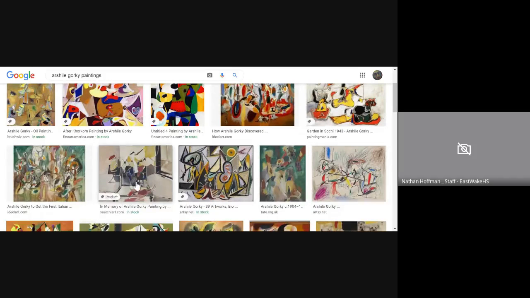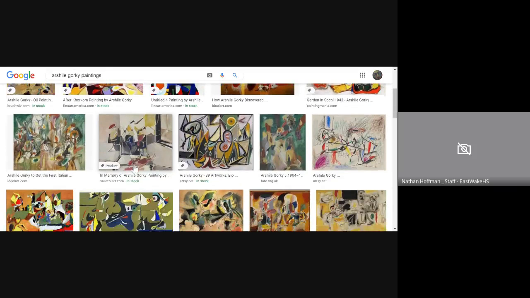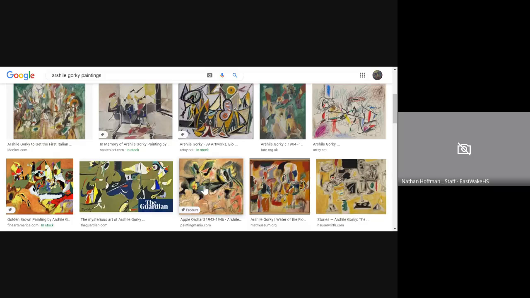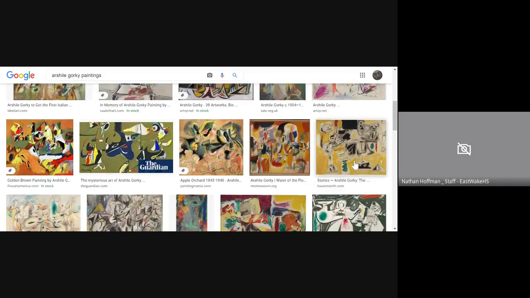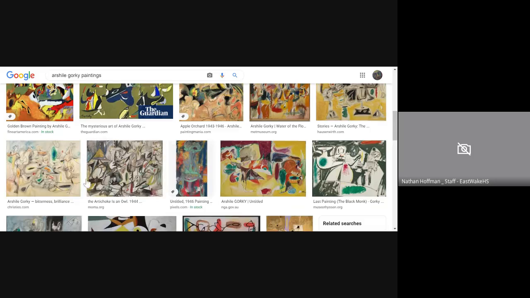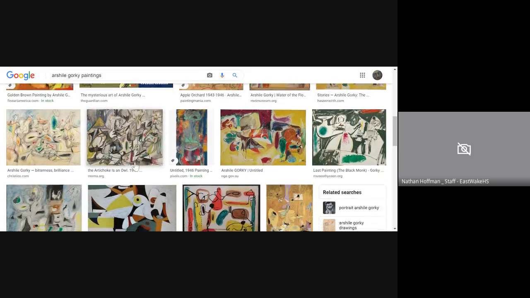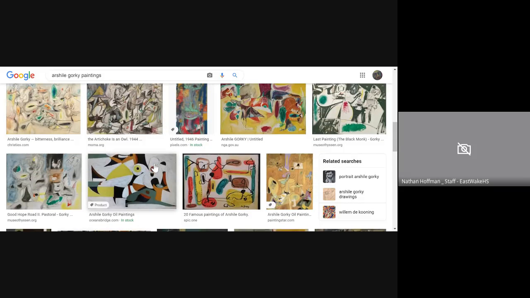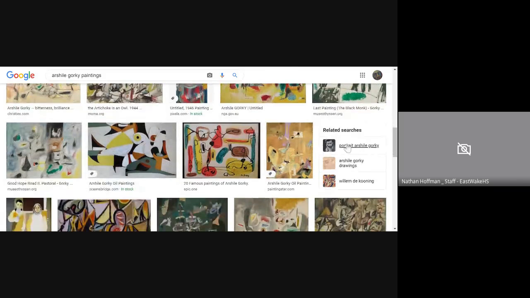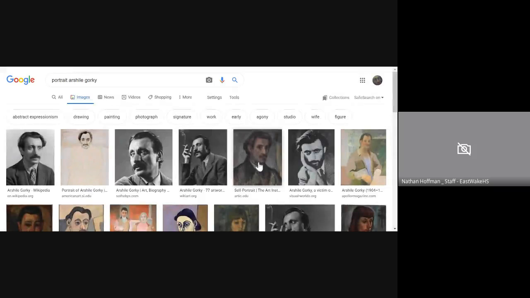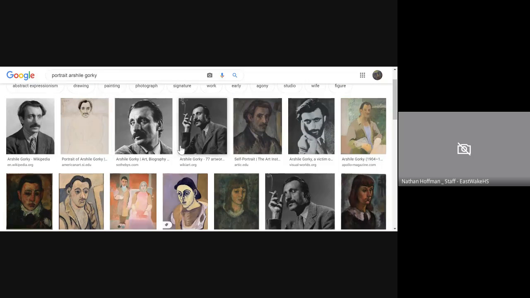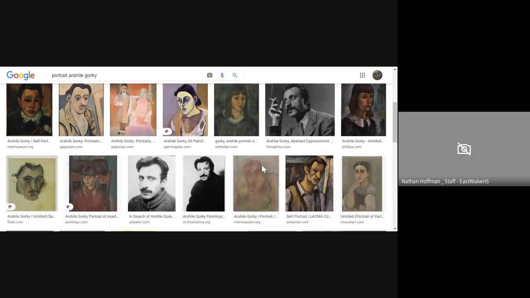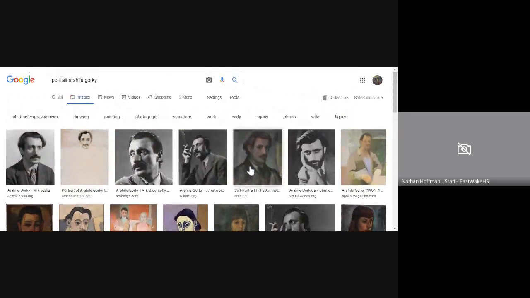it's a little darker. It's a little spookier. It's a little creepier. They lived in very different times. He kind of lived through both world wars. And a lot of people will consider him the first abstract expressionist artist. And there's some pictures of him. He's not as happy as Elizabeth Murray. And given just what he lived through in his life, you can understand why.